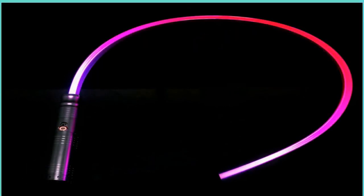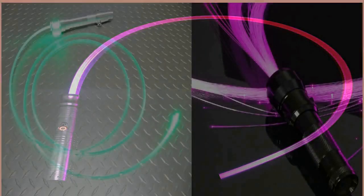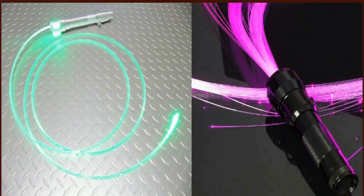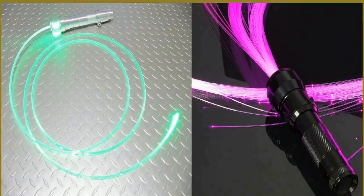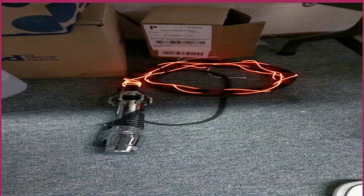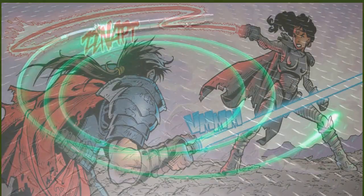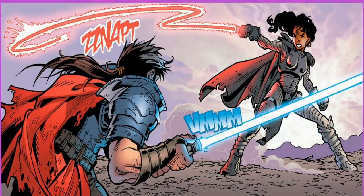Rebecca Henderson, who portrays Vernistraruo in Star Wars' upcoming TV show The Acolyte, has revealed some of the secrets surrounding her epic weapon, the light whip. This lightsaber type was first introduced in Star Wars Legends — previously known as the expanded universe — and has since become canon in the High Republic era. Vernistra is the Jedi who wields the purple weapon, something seen often with her character in the High Republic books and comics, and now it will finally be seen in live action.